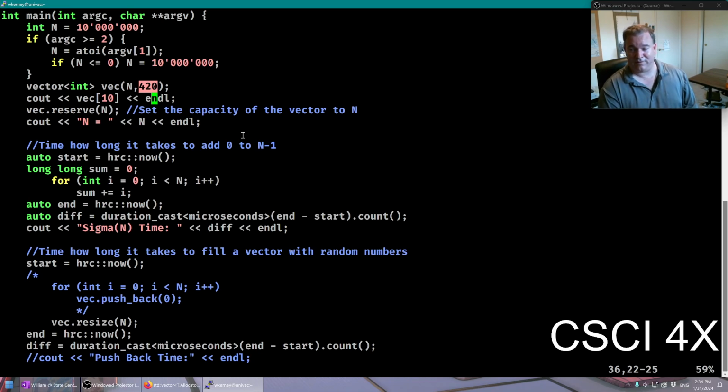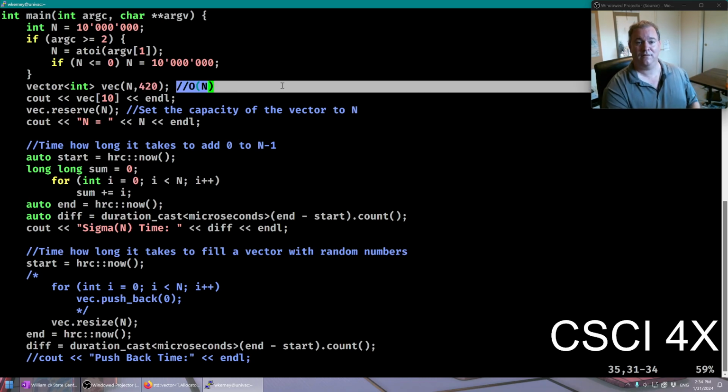So we have Brandis guessing order 1, because that's what my comment was before. But the answer is actually that this is order n, because it has to make 10 million integers and then set each one of them to 420. So n is the size of the vector. It has to do n operations. An operation is sort of a nebulous concept, but if you want to think of vector.at(0) equals 420, that's an operation. vector.at(1) equals 420, that's an operation. Even though under the hood you might be doing things like bounds checking, you can think of it as just a single operation, even though the assembly is probably going to be much more than just one line of code.